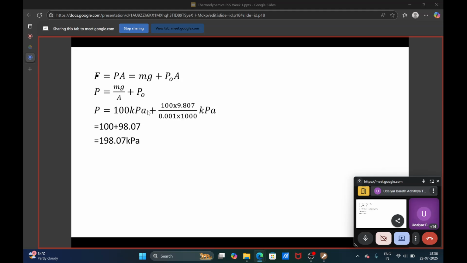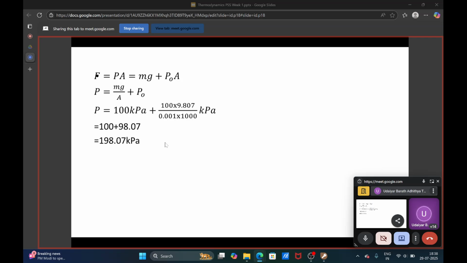So we see, if you remove atmospheric pressure, it's close to 1 bar. You see this is close to 2 bar. So if you remove atmospheric pressure, the pressure which is required is an additional 1 bar. Normal atmospheric pressure is 100 kilopascal, that is 1 bar. So 1 bar of pressure can lift 100 kg. So that's what a single bar of pressure can account for. To give a small note on that.